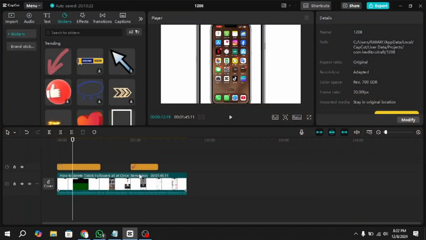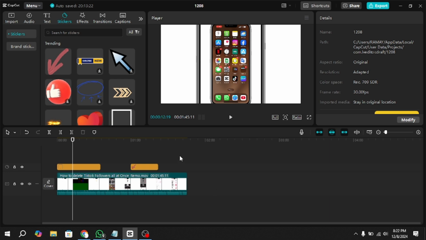Hello everyone! In today's video, I will show you through the process of rendering a video in CapCut for PC. Rendering is the final step in creating a video where all your edits are compiled into a single video file. Follow along and I will explain every step in detail.